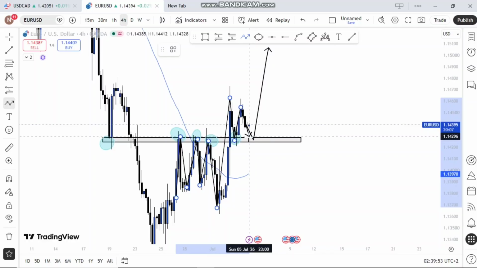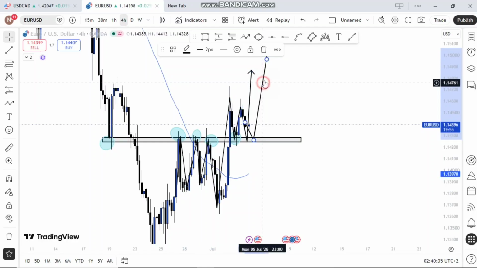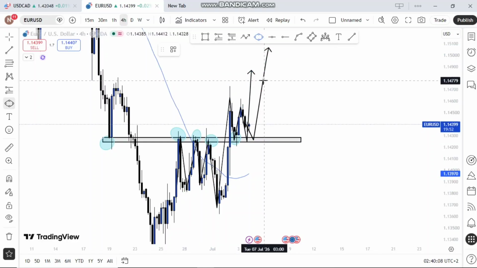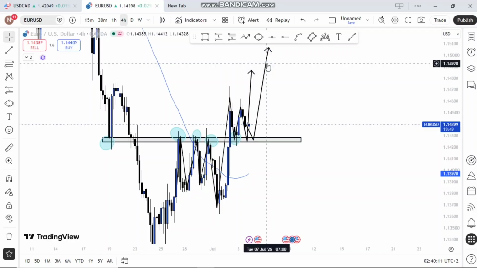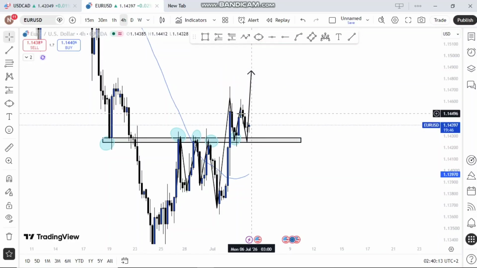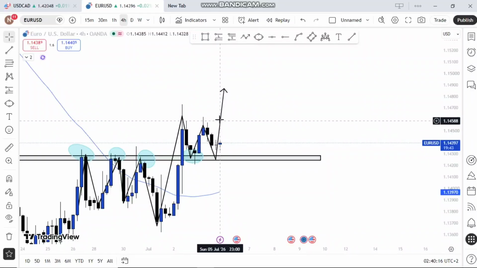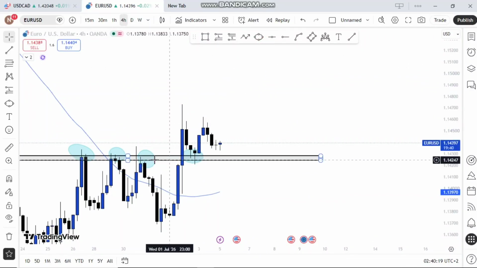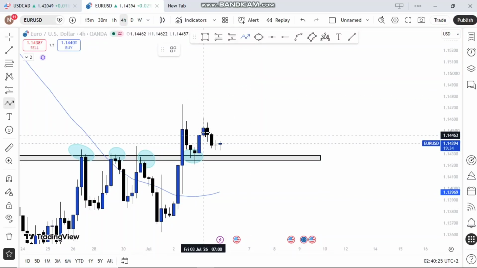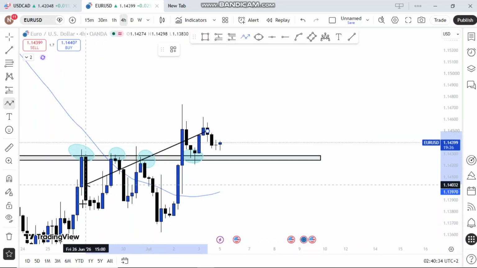So now what I am predicting the market to do is to come back to the previous support and then do what it did in the past, which is shooting up. Stay with me. Why am I saying that I'm predicting the market to come back to the zone here? Because it first came, it shot up. Now it's going to come again, like how it happened here.